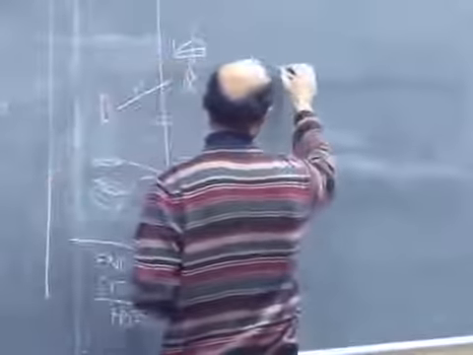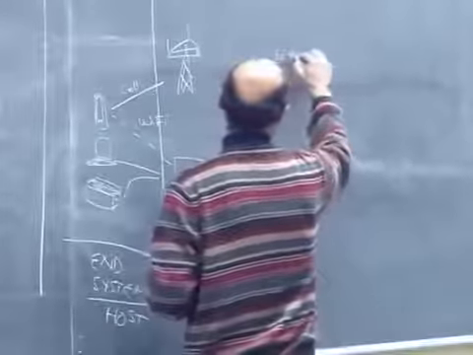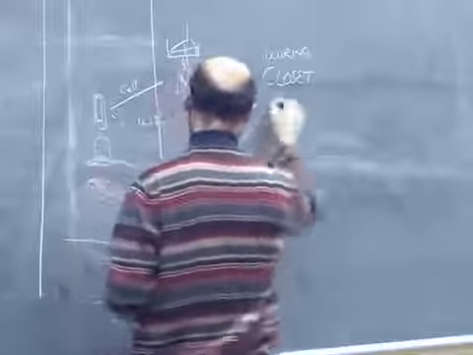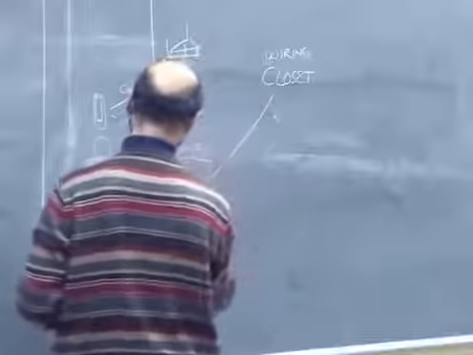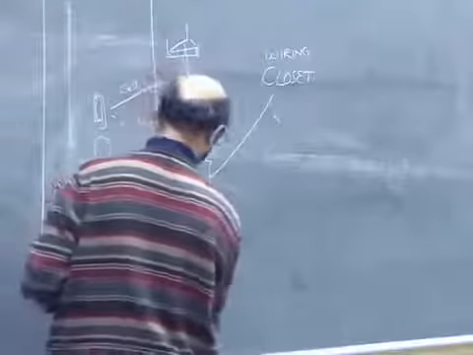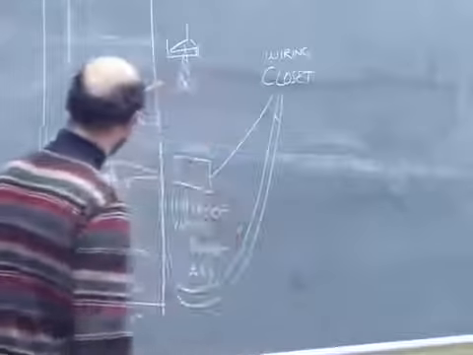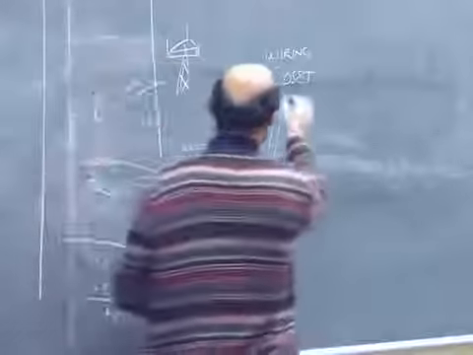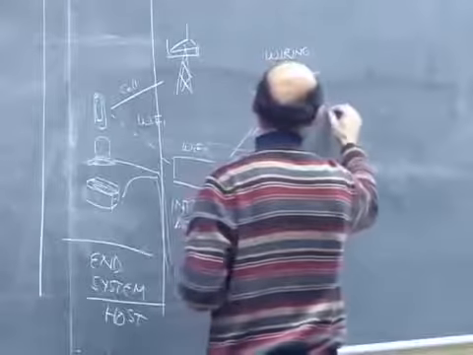So you have the wiring closet. The wiring closet has this, the Wi-Fi access point, and these are the wired connections. So these wires will actually go into the wiring closet like this. The Wi-Fi access point goes to the internet access point. This one goes into the wiring closet, and it goes into what's called a switch or a hub.